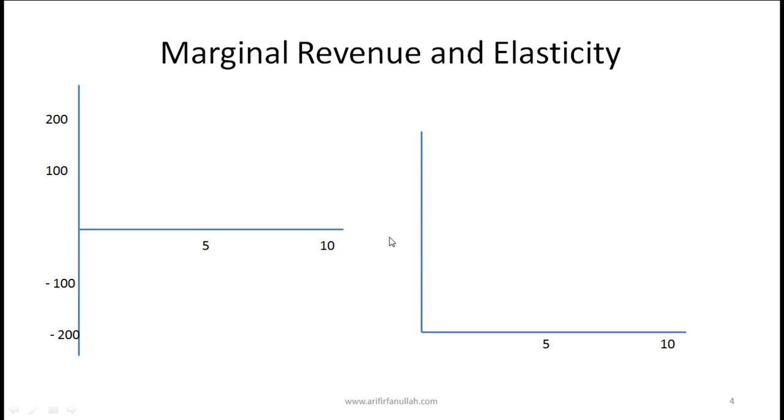Now let's look at the relationship between marginal revenue and elasticity. To an extent, you have seen these pictures earlier in your economics course, but let's just create the demand curve, marginal revenue curve, and the total revenue curve for the example that we've just been talking about. So let's, on the left, put first the demand curve and then the marginal revenue curve again. So again, this is the price or the cost. Let's first talk about the demand curve again.